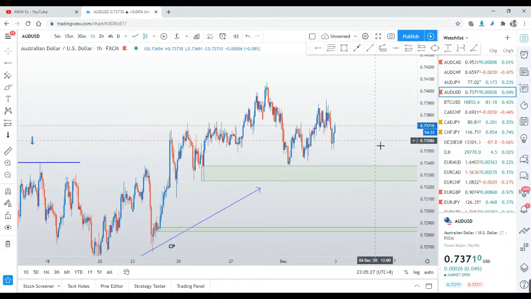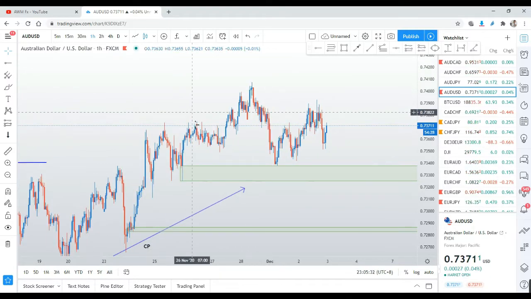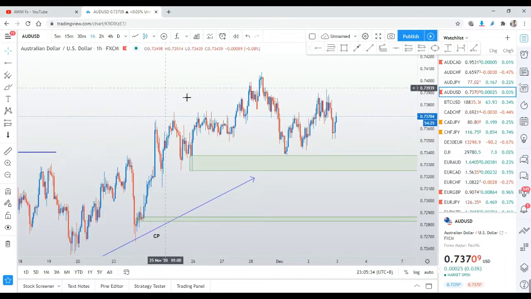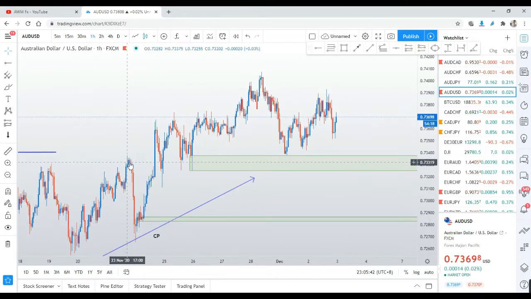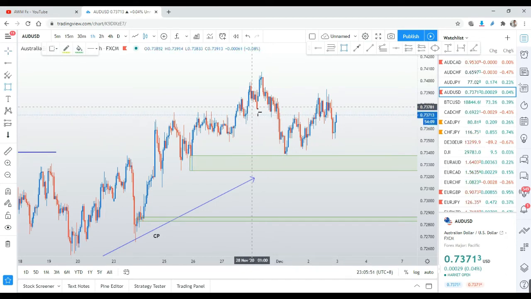All right, so I'm looking at AUD USD right now. If we look at it, this is an H1, 1 hour chart, and it's having a nice higher high, higher low, higher high, higher low. Then ultimately it drops and breaks the previous low. So you can consider this as your QML right here, and it breaks the low. So now the price is slowly returning to this area.